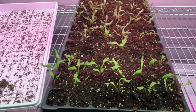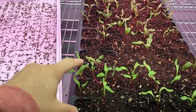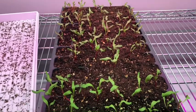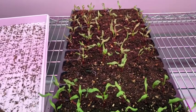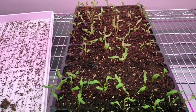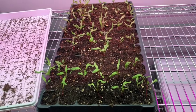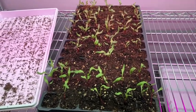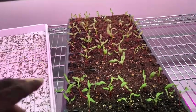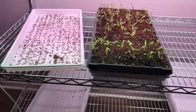We didn't have great germination. There's a number of cells where we don't have any plants. And that could be because I didn't have a seed in them, because I was new to doing the vacuum seeder, or it could be that they just didn't germinate. Those seeds didn't start to grow. So you want to try and get a really high percentage of germination, but it's a process. You have to figure out how much moisture and how far to have the lights away and what temperature. So I'm definitely new at it and I'm still practicing.